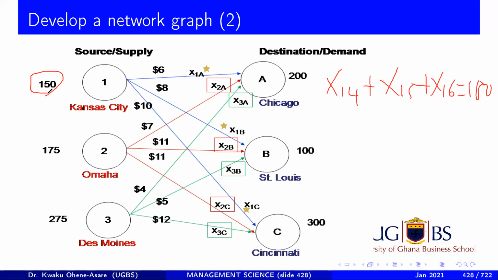Now, can you do the other ones? If you can do the other ones, type yes. Let me be sure that you can. Let me see how many yeses I'm having. If you cannot do the other ones, just type no. If you are triple confused, type 0. The majority of you are typing yes. That is very good.